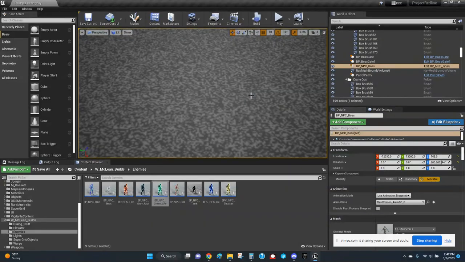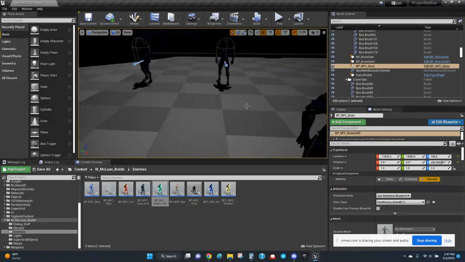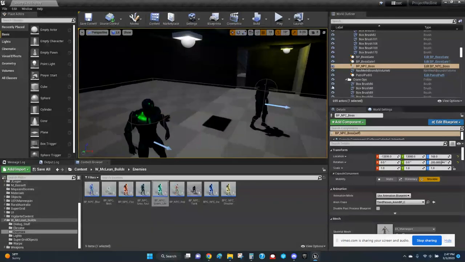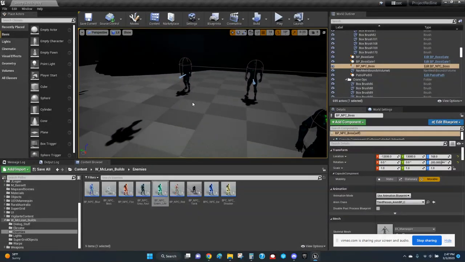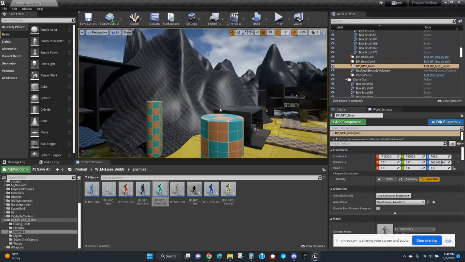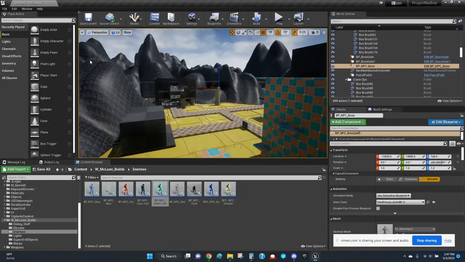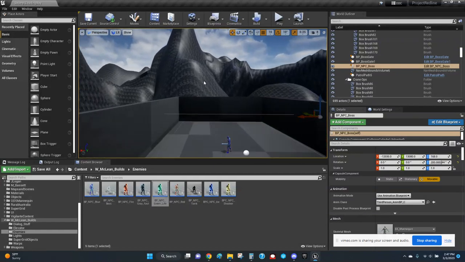Additionally, on the first floor of this building, I will probably remove these gray enemies, which are just fast melee enemies, and add a few environmental enemies here. I'm going to focus more on adding more of the environmental enemies to my level instead of just having the melee enemies.